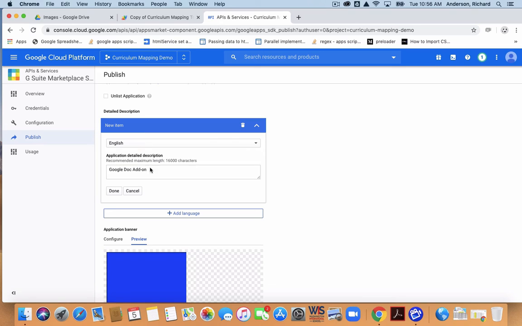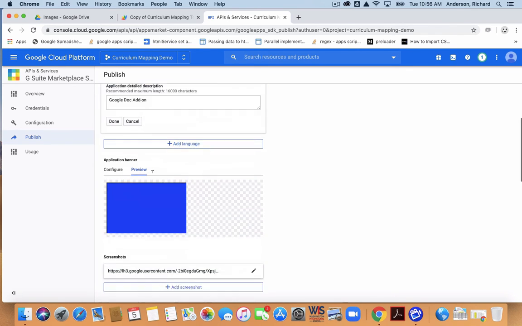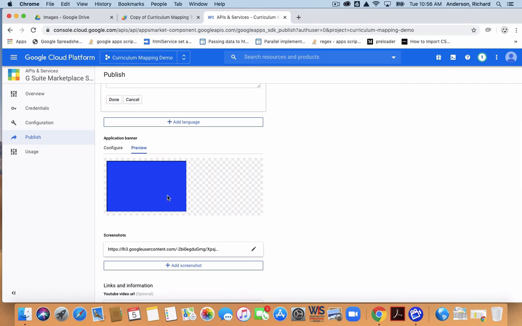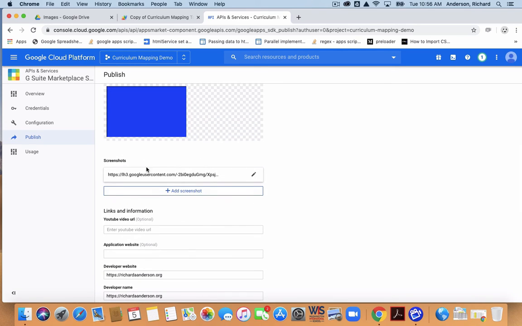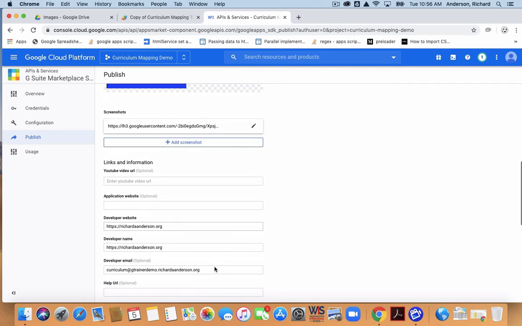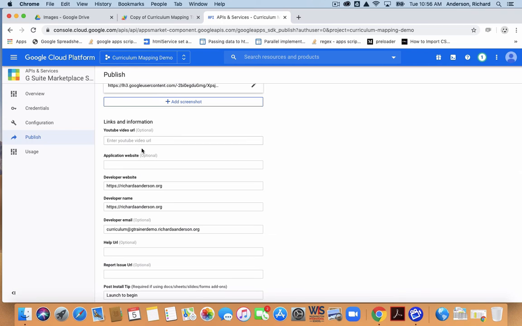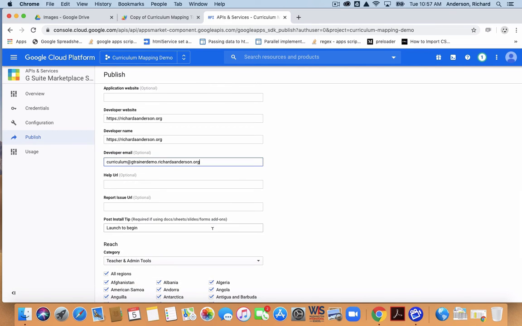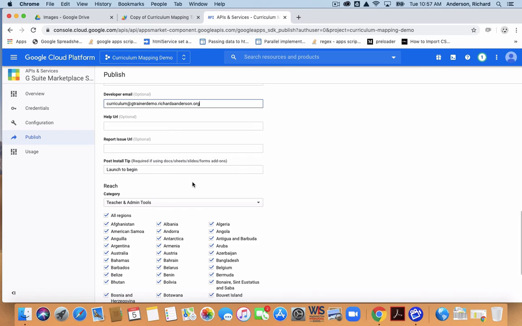And then you can fill in the items here, more details about the add-on. This is essentially the catalog in the Chrome Web Store for the add-on. You can see my little application banner. This is just a placeholder, and there's a screenshot that I uploaded of the right size. There's a few optional fields here, but your developer website, again, could just be your school's website, and developer email. And again, because this is internal, the stakes aren't so high to have this completely filled out. Just wherever you have required fields, you're going to want to put them in.